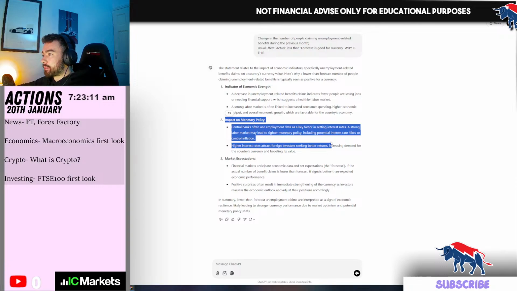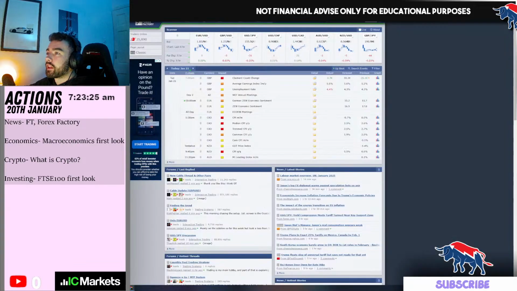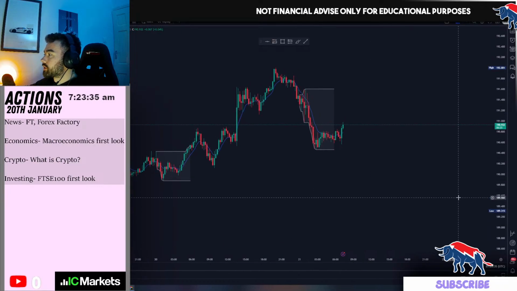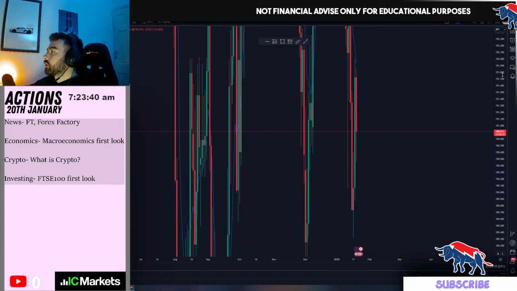It means the central banks could potentially look at maybe hiking the interest rates to control inflation, because again, people are still working, right? So people have more money. And that's what we see here on GJ. This makes sense because now you can see we had a push from the downside up to the upside because the currency likes that. It's good news. It's positive news. Okay.